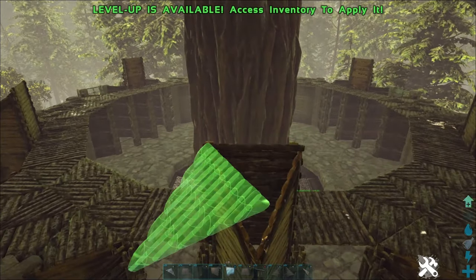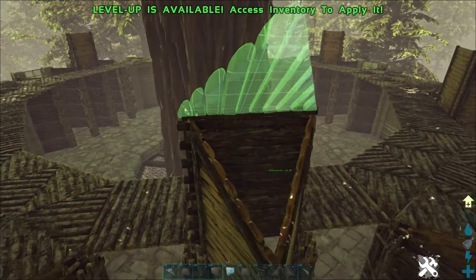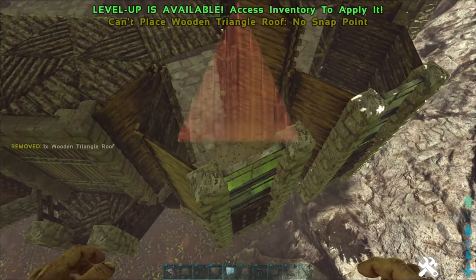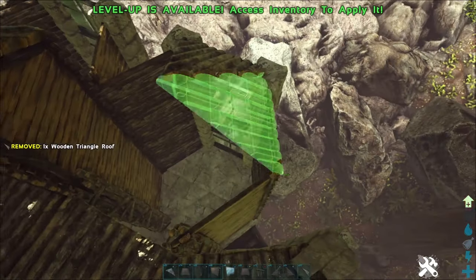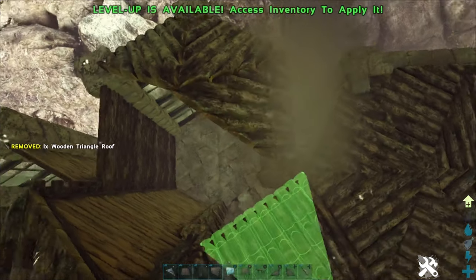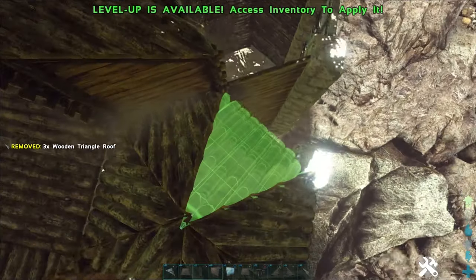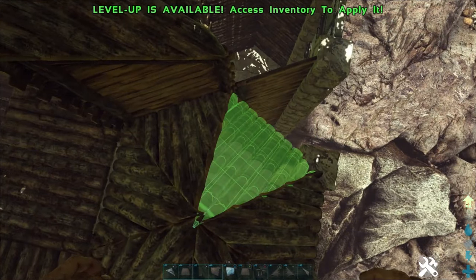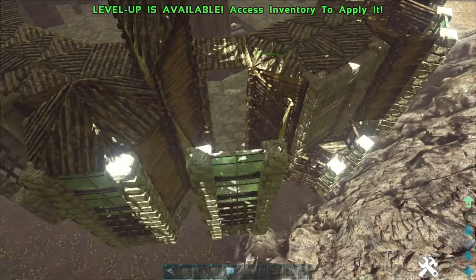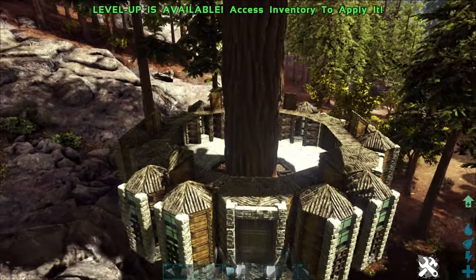Go ahead and take your triangle sloped roof. Place them down like this. And let's create a peak on each one of these with six triangle sloped roofs. Continue this all the way around. On each peak, you have something that looks like this.